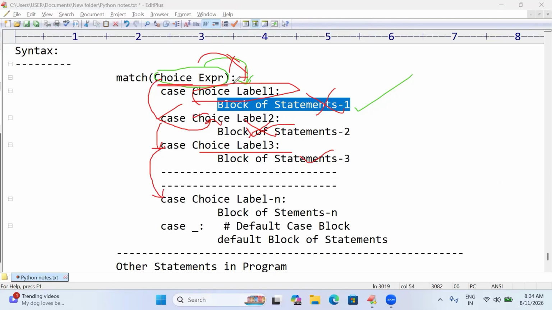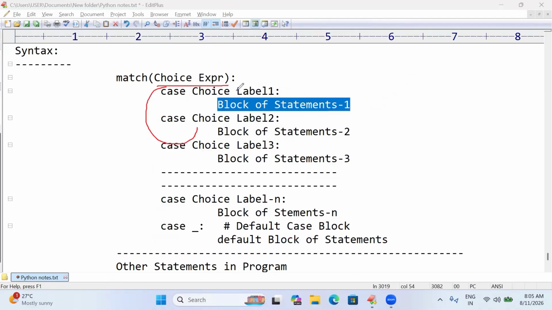If the choice expression does not match any of the cases that we have declared, then it is going to execute the default case, that is case space underscore. This is the default case. It is going to execute the default block of statements. After executing this default block of statements, it is going to execute the other statements present in the program.